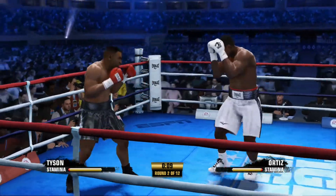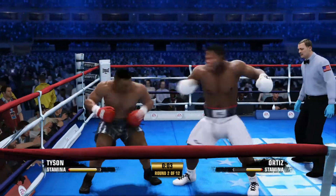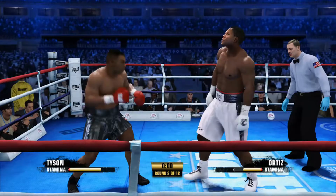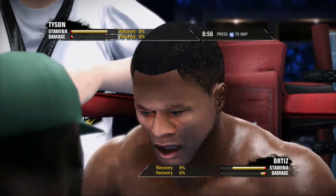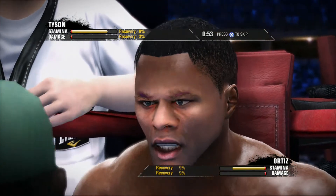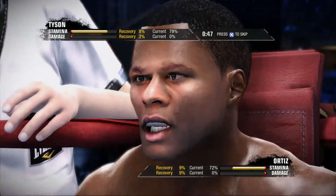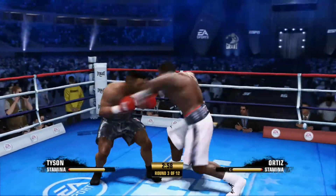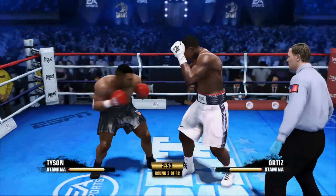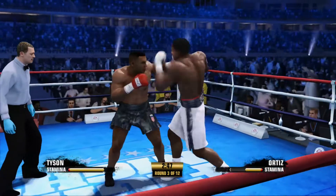He just misses with that head shot. That was a solid uppercut. So we come to the end of the round, and clearly a confidence booster for this man — he got to his opponent, he was able to stun him. Teddy, when a fighter comes back after doing what he just did, do you see them almost light up, get a little boost of energy? Yeah, it does build your confidence a little bit. It makes you feel more secure — I can control this man, I had my way.